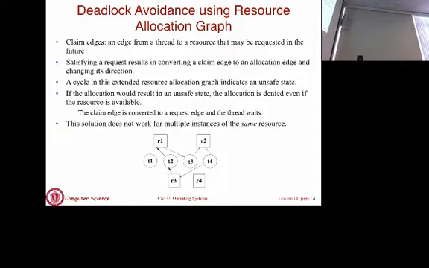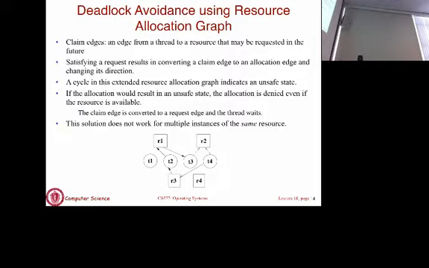Okay, so just to recap, you have a resource allocation graph that shows you the current state of the system, which is what threads are holding what resources and what threads are waiting on what resources. If a new request comes in, before you even process the request, you are going to see what that new edge does to my graph. If that new edge is going to cause a cycle in the graph, that is going to put the system in an unsafe state, so I shouldn't let this request go forward. Okay, so that's your runtime check to do deadlock prevention.